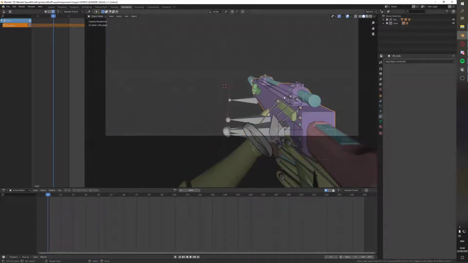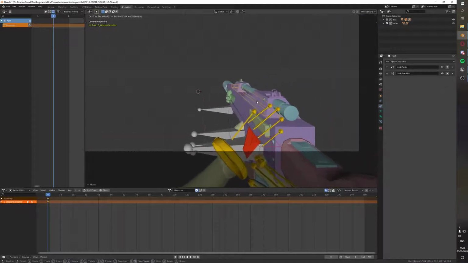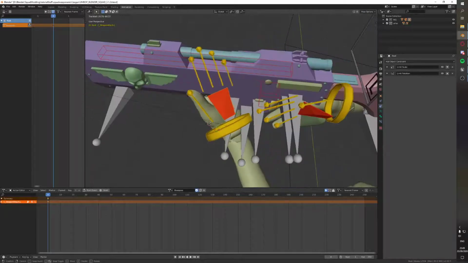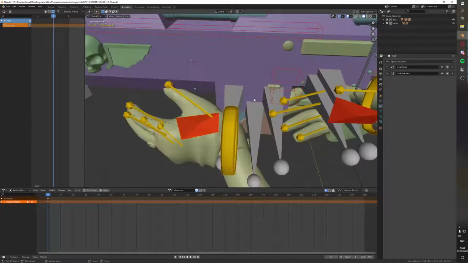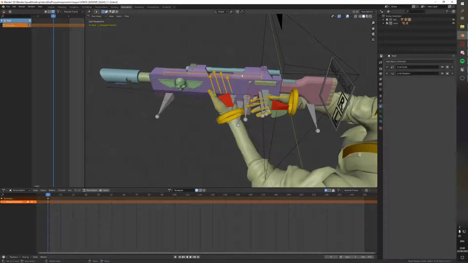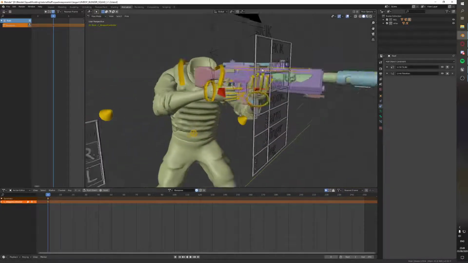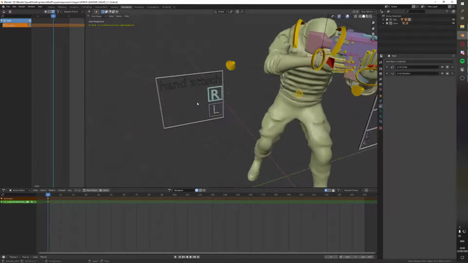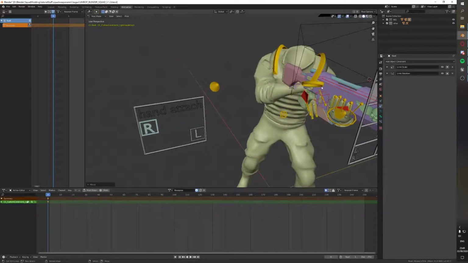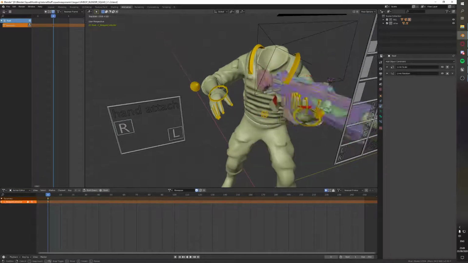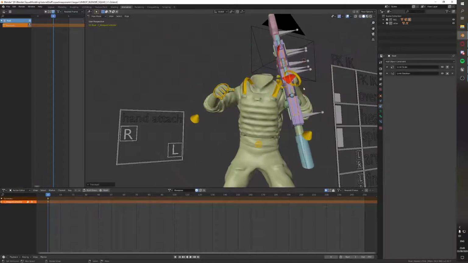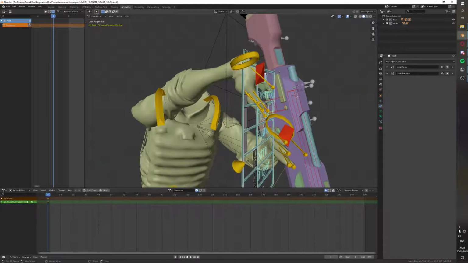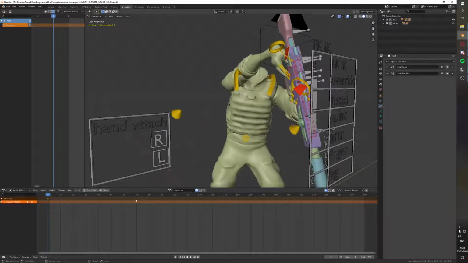So yeah, now you just kind of animate your shenanigans. So I'm just going to put him here. Yeah, another thing I should probably explain. The orange bone, these square things, these are parented to the gun bone, right, which is this thing. But if you wanted to take the hand off the gun, you use this slider here. So if I slide that down, then you see this yellow circle has control, and now the bone won't rotate it. If I move this like this, and I slide this up, you see how it's going to slowly move towards that red bone again? This one. So that's how that works.